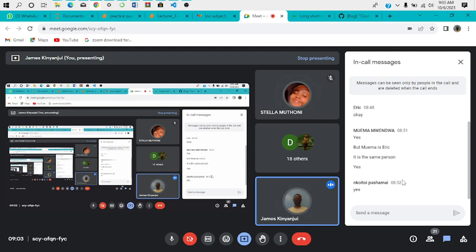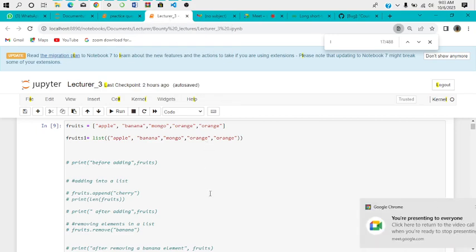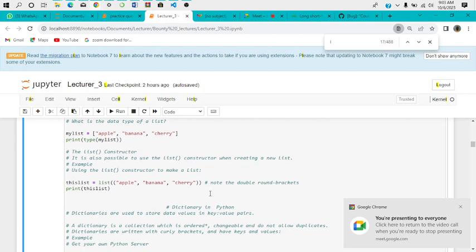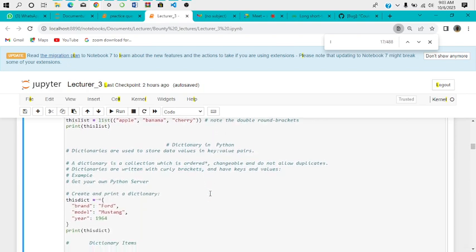We can just continue to dictionary if you have no question about list. Yes, we can just go to dictionaries. What is a dictionary in Python? Dictionaries are used to store data values in key value pairs. So a dictionary is a collection which is ordered also.